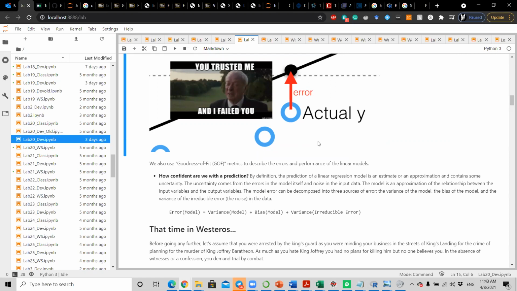Are you asking us? Come again? Are you asking us to answer you? Yes, I am. Is it rhetorical? No, I am asking for your opinions at this point. So how confident we are with a prediction depends on what type of method we're using. Like I said, we're using the R method. The higher the R is, the more confident we are with the prediction, but the lower it is, the less confident we are. So it all depends on what type of method you're using.